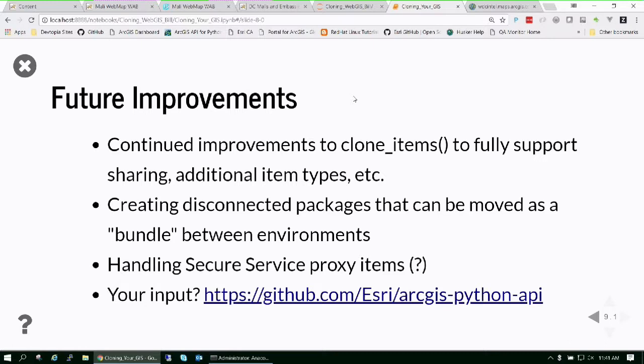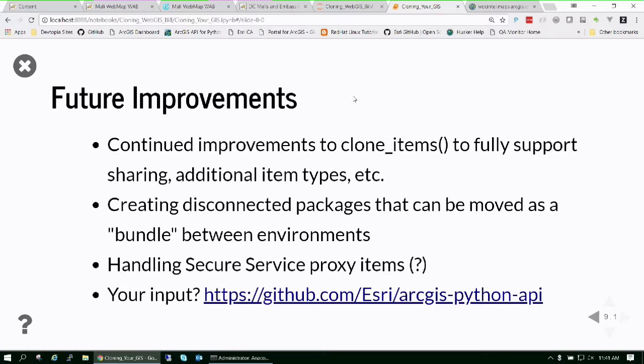If you have a web map that points to a map service, is it just to republish that service to the new server and then change the URL in the web map? Yeah, so if I have a web map and a map service on my source portal, and I take that map service and publish it over here, and then I clone the web map over.